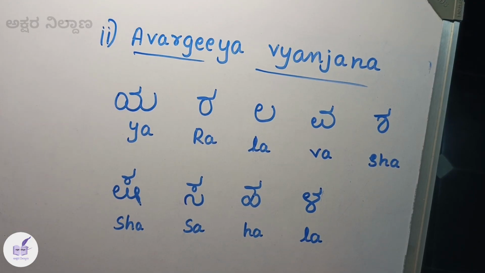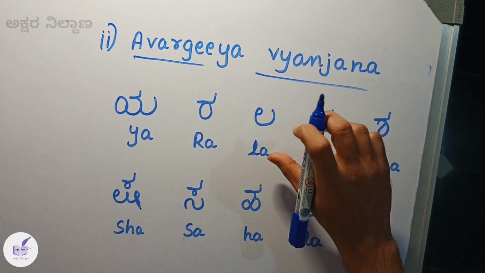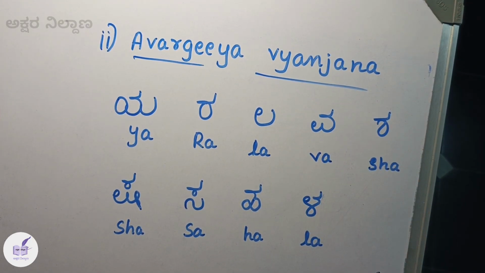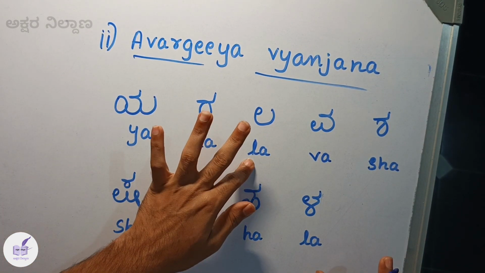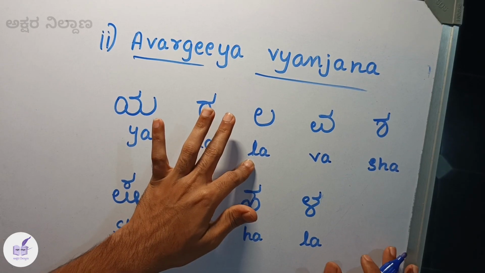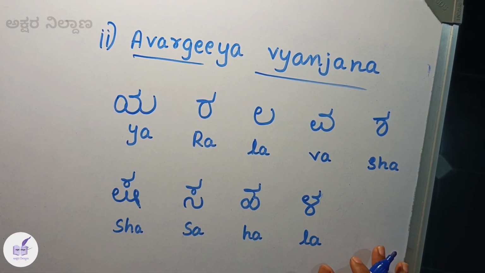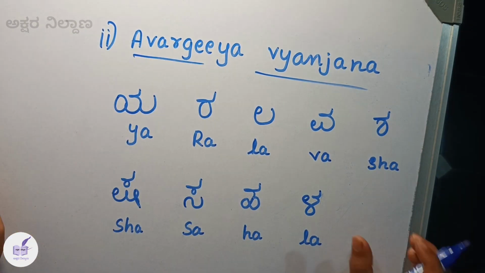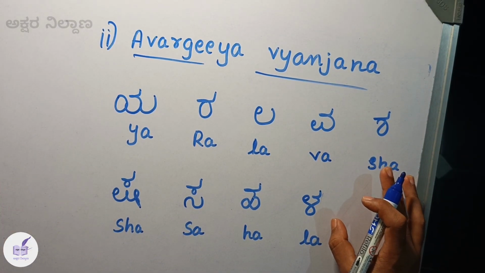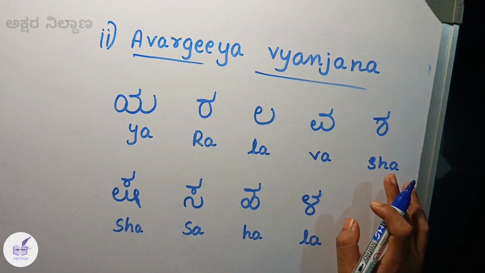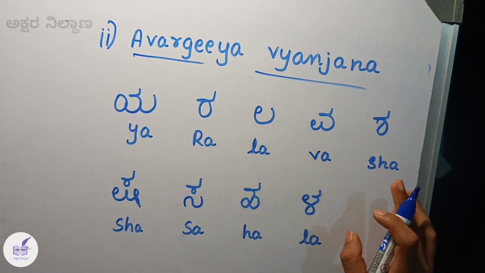La. Okay. See, here you are finding the same type of sound for La, La. Those are not the same. Please remember, those are not the same. This La, when you are pronouncing it, keep in mind that the tip of your tongue is touching the back of the front teeth. That is La. When you are pronouncing the other La, it is not like that. You are folding your tongue inwards, trying to touch the upper palate, and pronouncing the sound La, La, La. This is La and this is La.